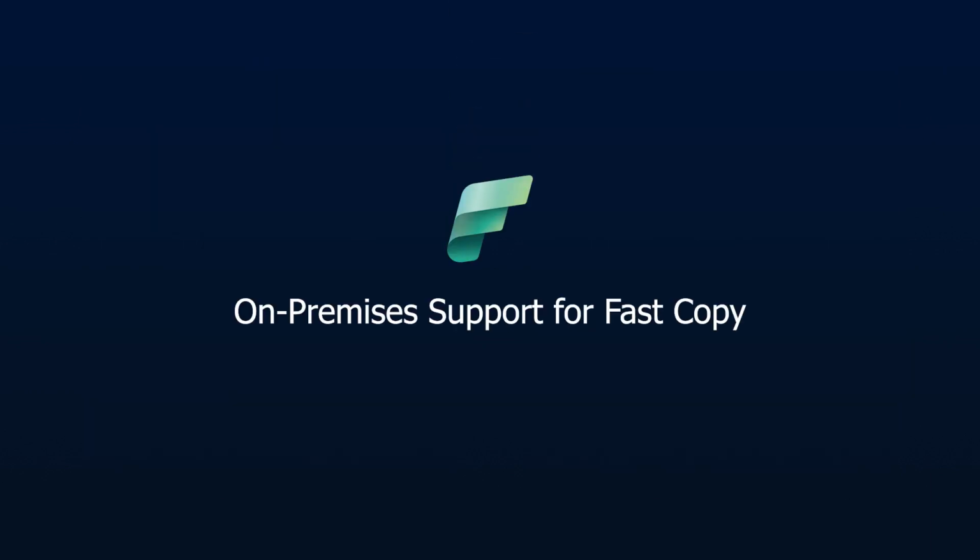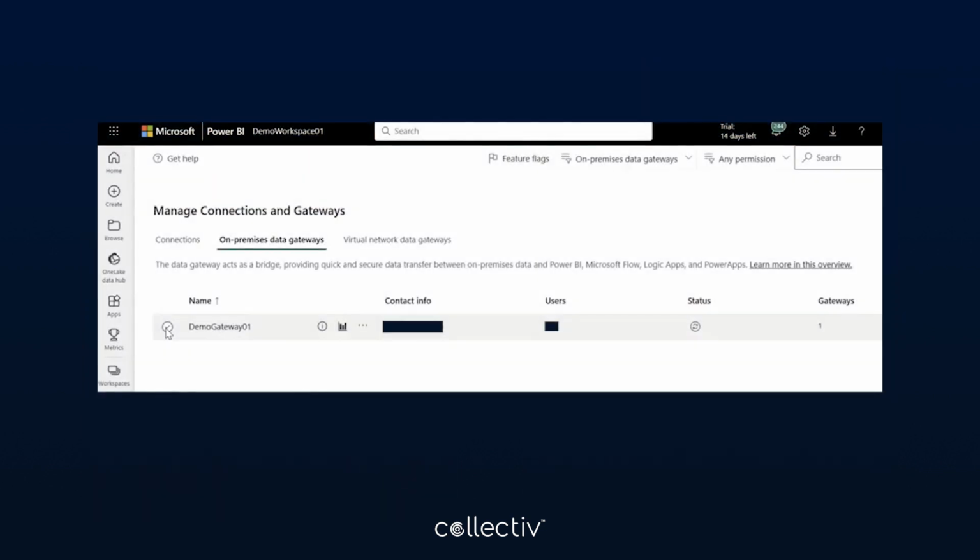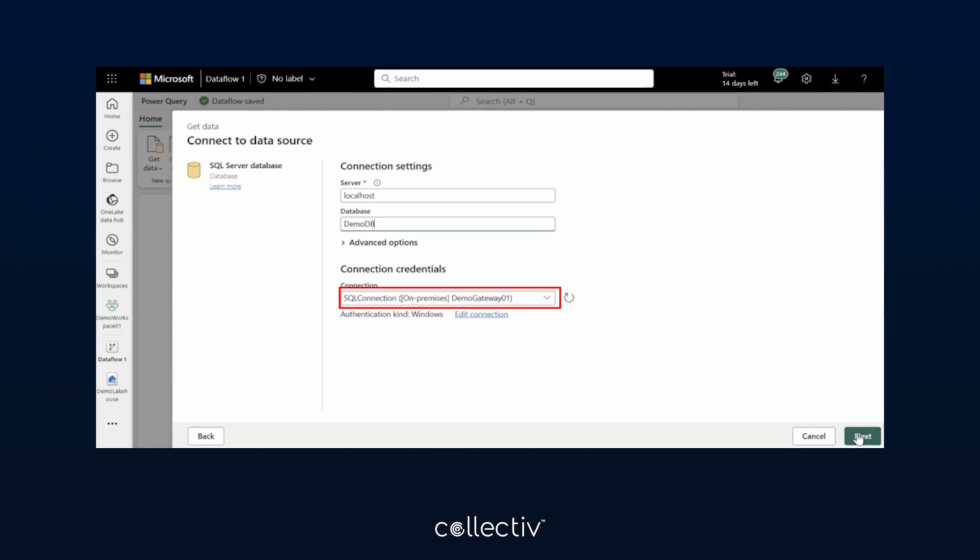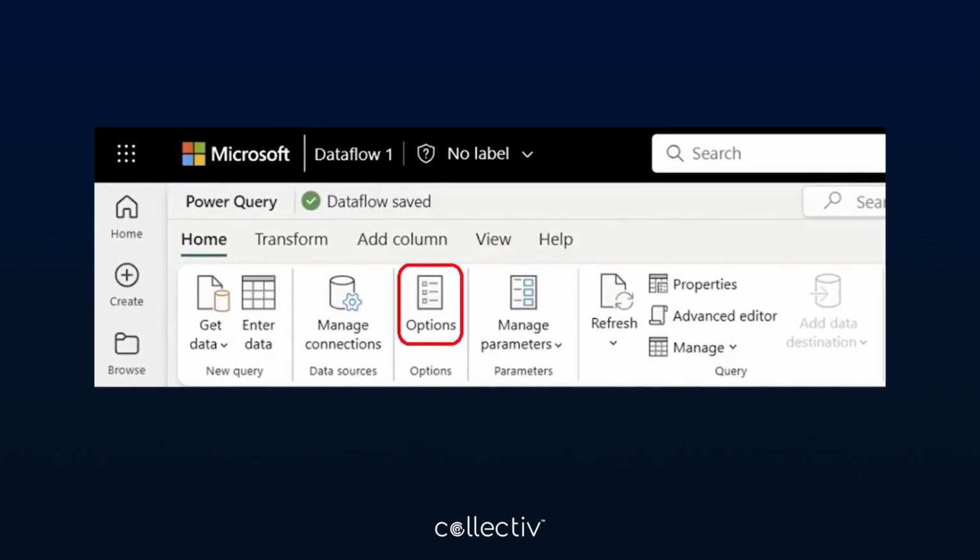Absolutely. So the last feature I'd love to discuss with you this month is on-premise support for fast copy. Can you tell me what this is all about? Yeah, this is the best feature of this month. And what fast copy for on-premise data sources allows you to do is actually copy and replicate that data from your on-prem environment over into your Fabric environment, and at a very quick pace. Okay, when we say quick or fast, what are we talking about? We're talking about terabytes of data in just a few minutes.